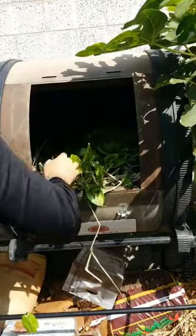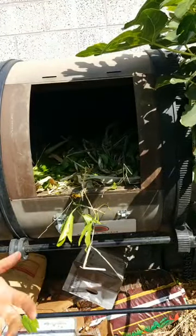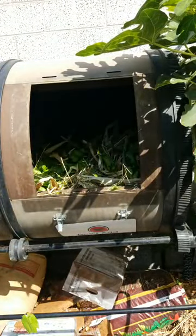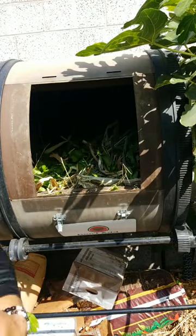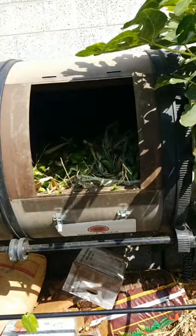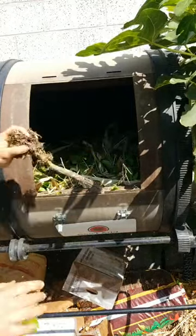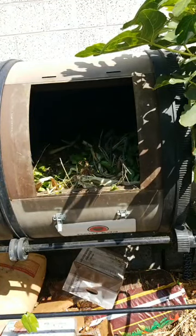So let's add in half of those. Let's mix them up. You want everything to be well mixed. You want your greens and browns to contact each other, to get to know each other, so that the microorganisms can then begin utilizing the nitrogen in the greens to break down the carbon in the browns. So we added some material. Let's then add some of our mother. I like to do layer of greens, layer of browns, then mother. Or in any configuration, it doesn't really matter.